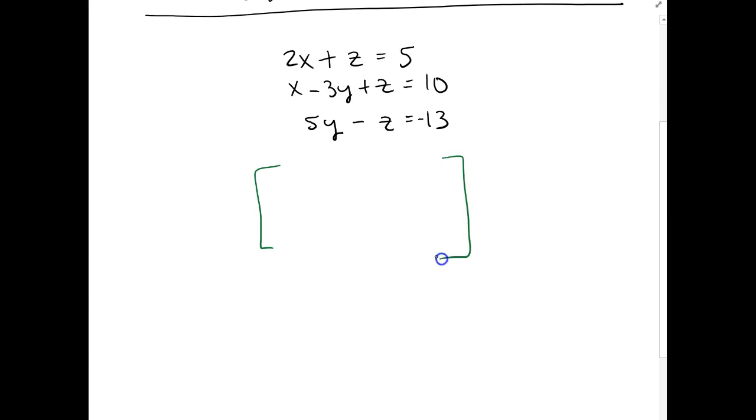You're going to take your system of equations and copy the coefficients into a matrix. What I like to do is put the x's down the first column. So for this one, the top one is a 2, the next one is a 1, and then the next one doesn't have an x, so you need to fill in a 0. Then in my second column, I fill in my y's. There's no y here. In the second equation, the y is a -3 and then a 5. Then do the same thing for z: 1, 1, -1.